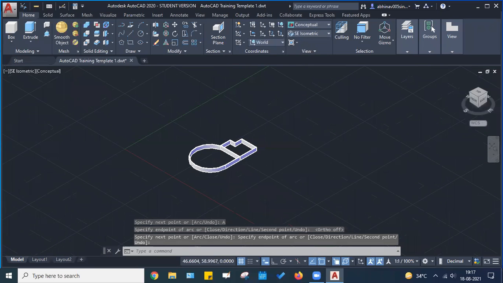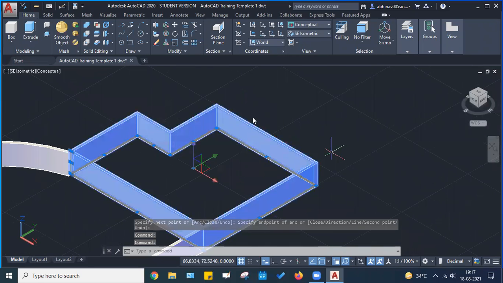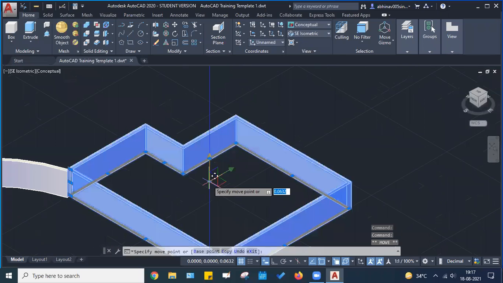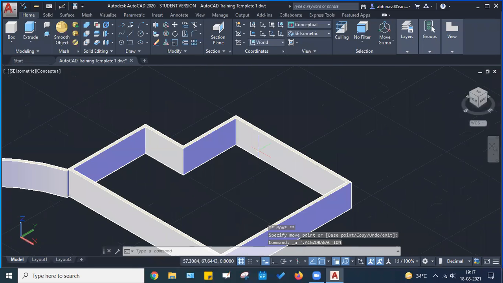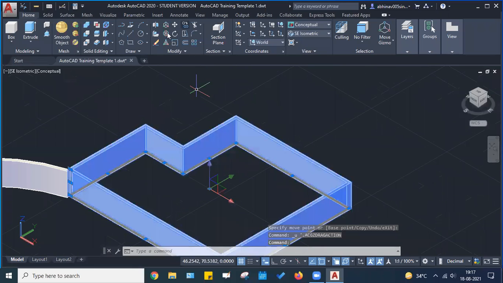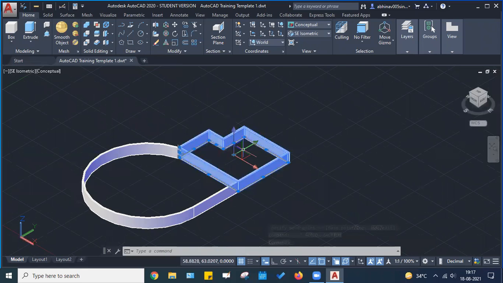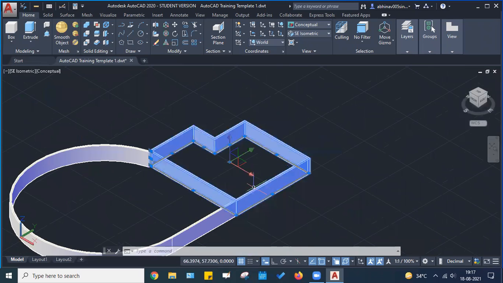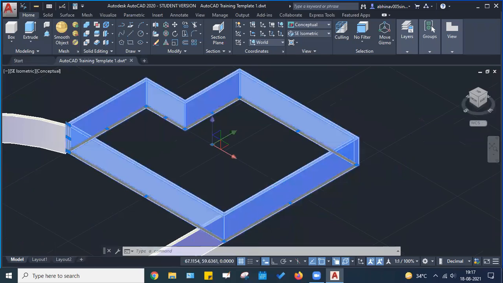I can increase or decrease the height of this wall. Let's see. If I select this wall, can I increase or decrease the height? I can raise it. That's a different thing. Again, move, rotate, and all work similarly here. I'm not going to show you move and all that. We have already seen that. I'm just checking if we can increase its height.